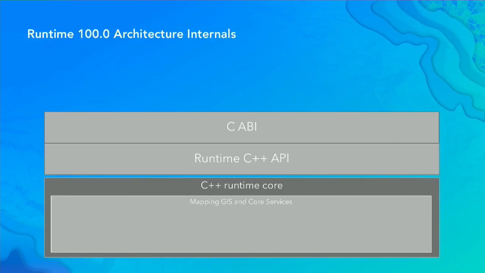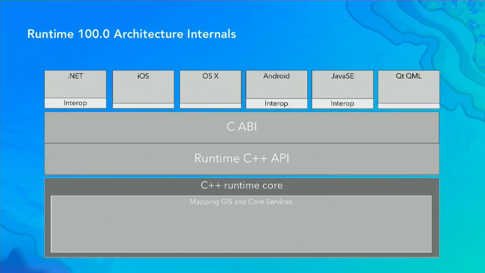And that binary separation is important because when you put the public APIs on top, they're all using different compiler technology. Sometimes there's automatic separation that we get from, say, .NET down into the runtime core. Sometimes there isn't a separation in the compiler technology unless we explicitly want it. For instance, Qt, iOS, they're using the same C++ compilers to compile their API that are being used down below from the C++.